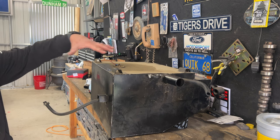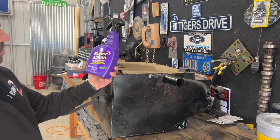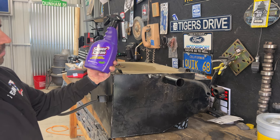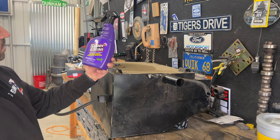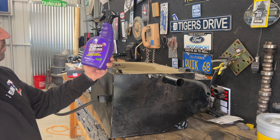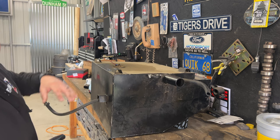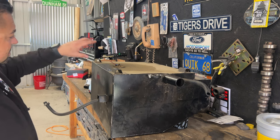But as you can see, everything's really dirty on top, and we're going to use this Super Clean. It says it dissolves rust super easy and fast. Grease. And we're going to use this Super Clean. It dissolves grease super fast. I'll get all this cleaned up so that we're not knocking any dirt inside this tank. We're going to pull the sending unit out and get a look inside here.